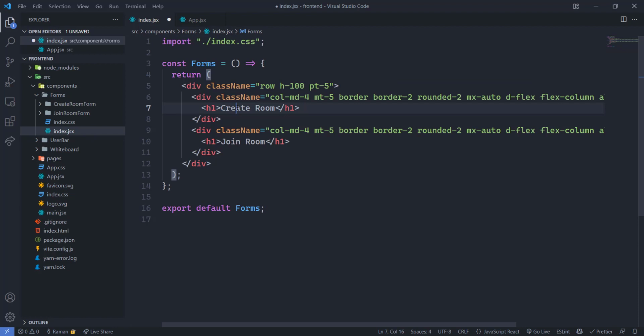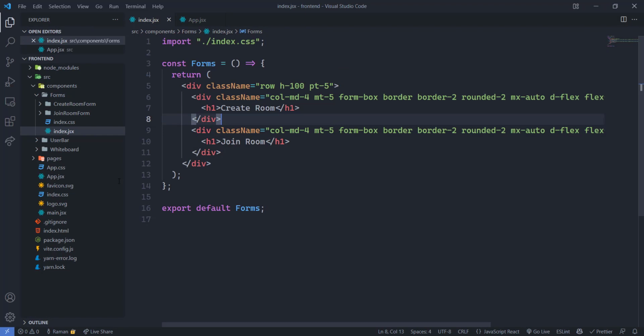And after that, here we are going to give the class here. So I'm going to give the class as, let it be form-box. So form-box is there.